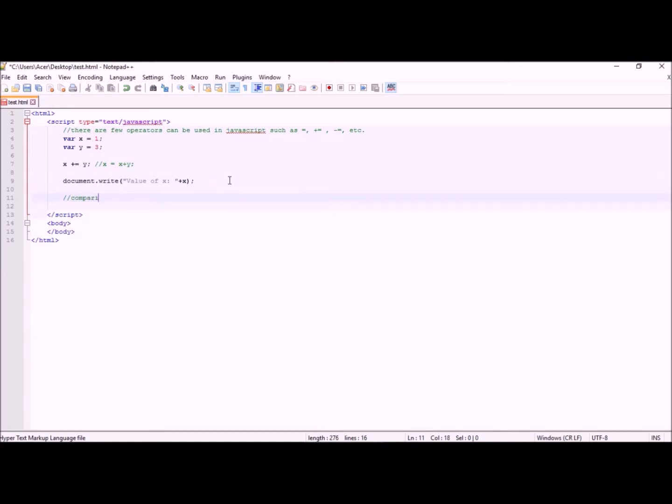Now we're gonna learn about the comparison operators. Comparison operators are often used in an if-else statement, where we need to compare two things, or maybe two things, to check whether the statement is true or not.